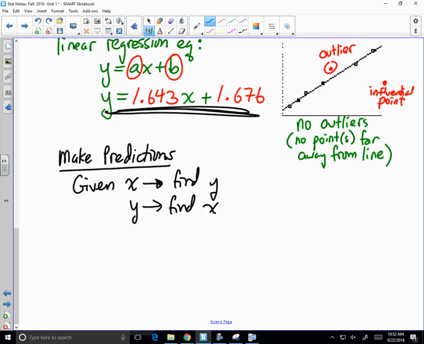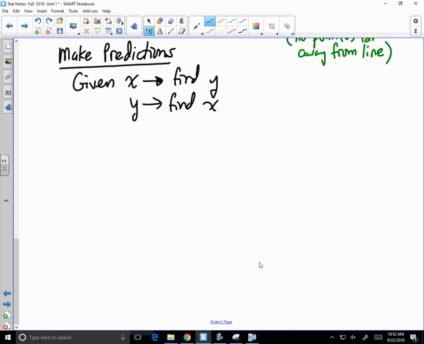There are ways to do it on the calculator, though. For linear cases, it's not, I would say, 100% necessary. But for nonlinear cases, it's a little bit more necessary just because the numbers get a little out of hand. So I'll show you the case where you find y when you're given an x. All right, so on the calculator, given x, find y.